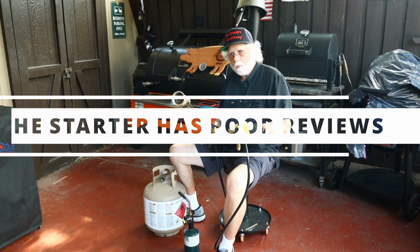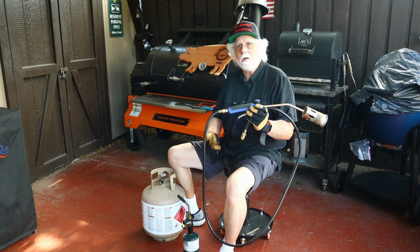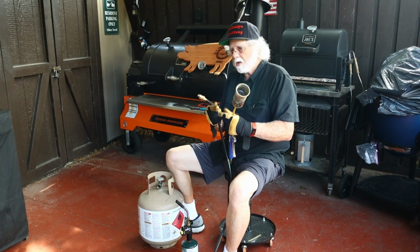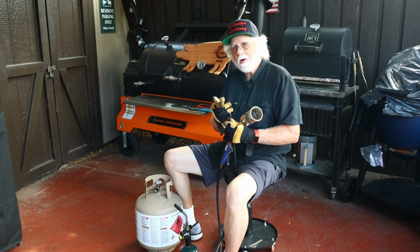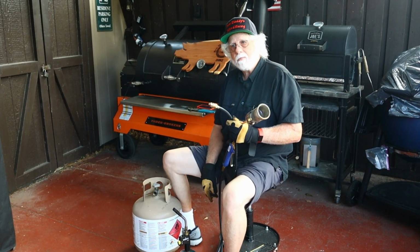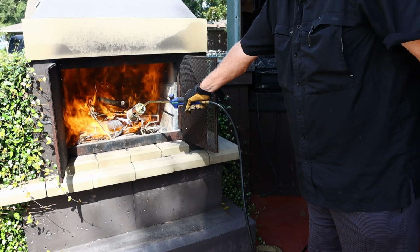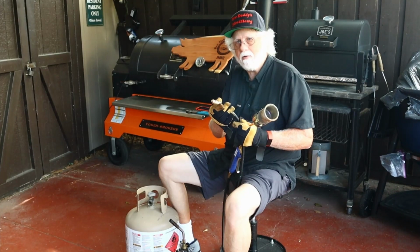It comes in a small box, and all you have to do is screw this hose on the end, and then you've got it assembled. And of course, you have to screw it to your propane tank. This thing comes with a modified version of a POL valve. POL is the old Prestolite. They still use these in Australia a whole lot, and it's called POL because it's made by the Prestolite company. This may not be a true Prestolite valve, but it's that type of valve.